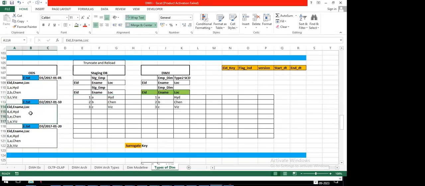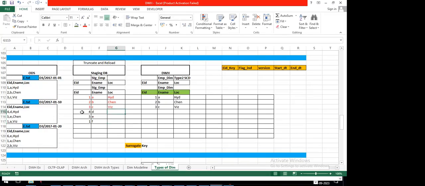Now you tell me, what about day 2? From your side, ready to answer. 4, 5 are new records. Now coming to day 2, in staging, what will we do here? First we are going to delete all these records, truncate and reload, or we can call it delete and reload. First I will delete all these records. After that, I will load the fresh records. Here, which records are we going to load? 4, 5, 1, and D, E, and F.